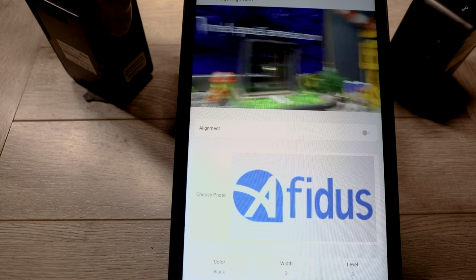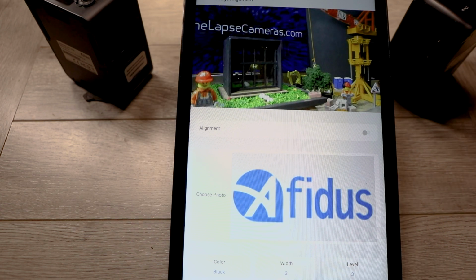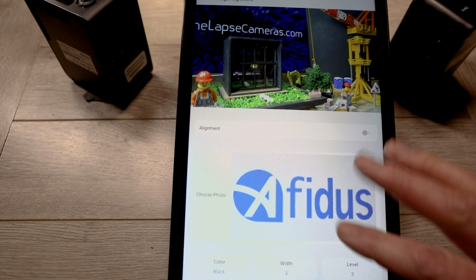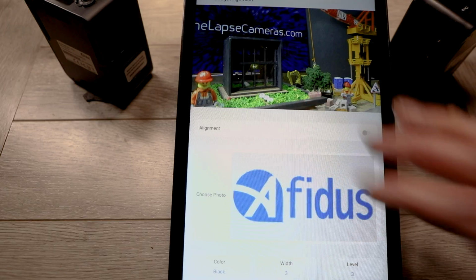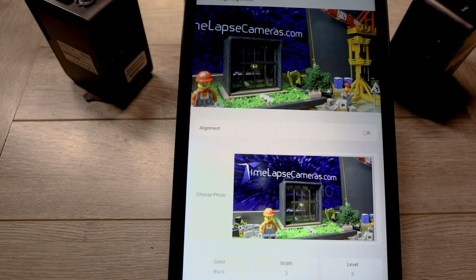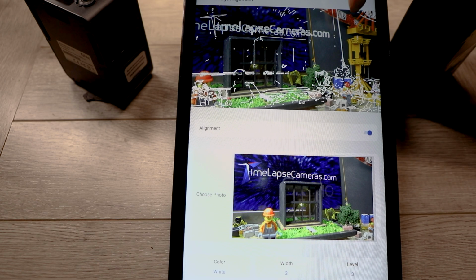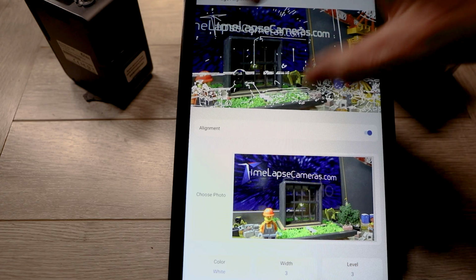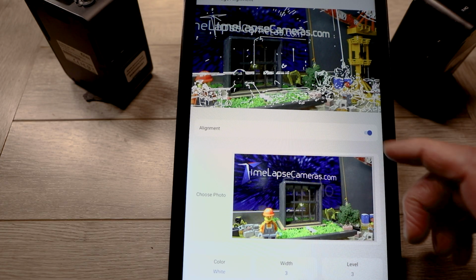Image alignment. You can use image alignment, say you take down the camera and you want to change the batteries, swap out the card. If you want precise alignment, you can choose the previous view that you took a snapshot of. I know that I want the outline to be white. I'll turn this on. And what this does is it builds a wireframe outline around your previous view.